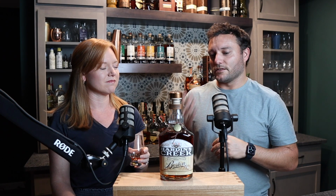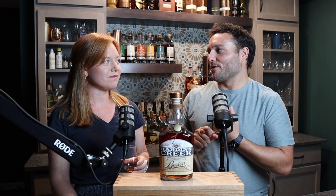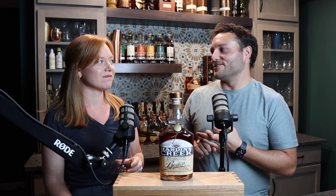If you are a big Beam fan and you like Jim Beam products, I think this is gonna be a win for you. Yeah. But that's also the beauty of all three bottles. You're gonna find a bottle that you're not a fan of, and for me, it's obviously this one. But that's just the way it goes, and that's part of the fun of the different locations. It's just pretty cool that they're all so different. I know, it's crazy different. You could put all three in a blind, and you would not know those are all three Jim Beam products, all the same distillate, just aged in different locations.